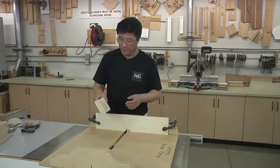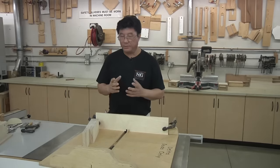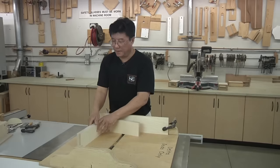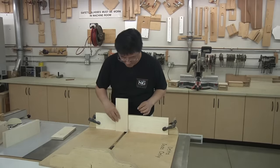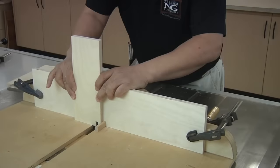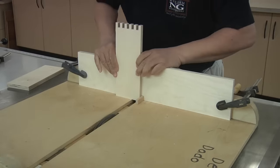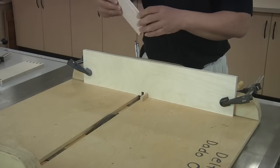Now I'm ready to make some drawers. Before I do, I like to make a reference mark on all my pieces. It's very important to cut the fronts and the backs of your drawers first — you'll see what I mean when I cut the grooves for the drawer bottom. If these were my sides and these are the fronts and the backs, I'm going to cut these first. It's very important to start with the reference mark up against the spacer for the first cut.